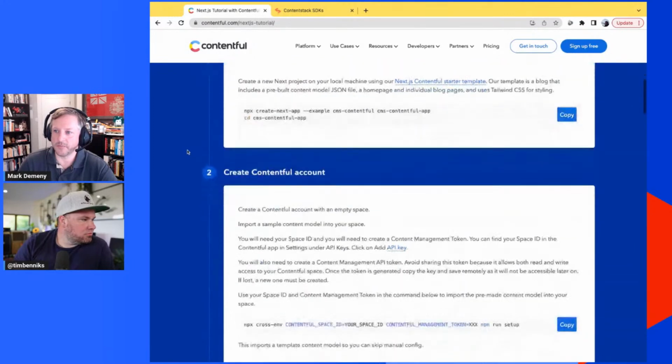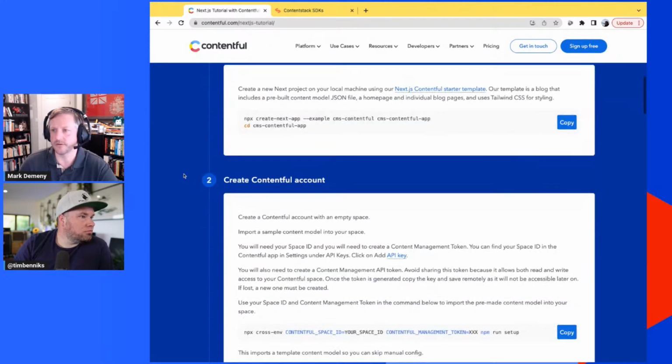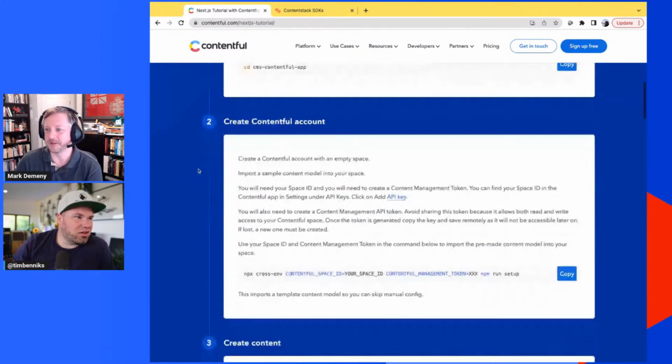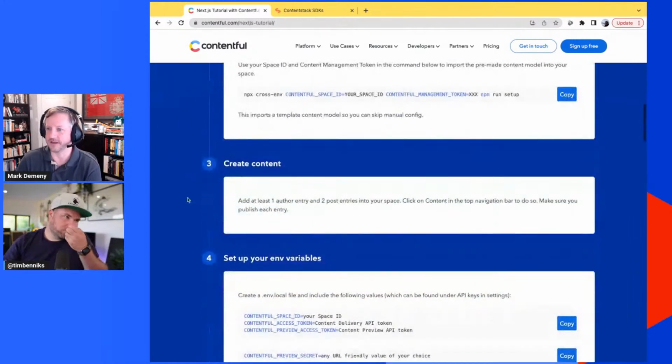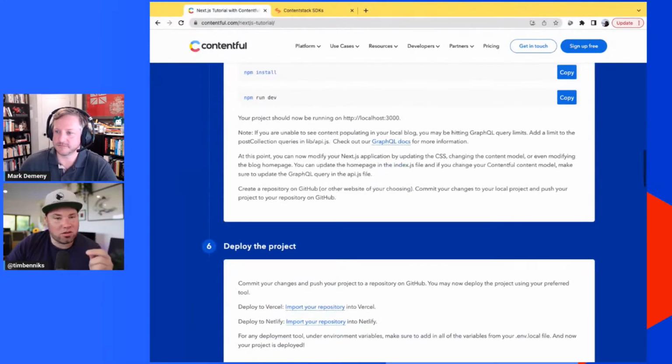This is a really nice example. Has some command line. Is that command line tooling? No, this is just command line functions. This is create your Contentful account, hook that up. So this is not an SDK. This is just an example of how you can use it, which is very important in documentation.